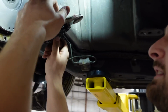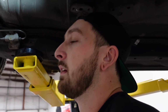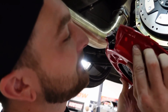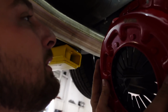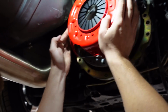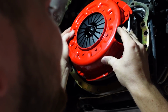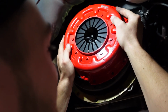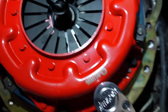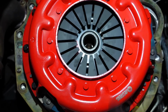Nice. Clean your surfaces. Slip this thing in. Boom. Nice. Don't let that fall, Tony. Could be a real pain in the ass to line these dowel pins up sometimes because they're definitely made with a really tight tolerance. So, well, be patient. It's like when you're trying to plug in the iPhone charger in the middle of the night. Do a full rotation and you're like, this is where I started. That's what is about to happen. Torque this thing in a star pattern. Already did it off camera. And then, we are good to go.